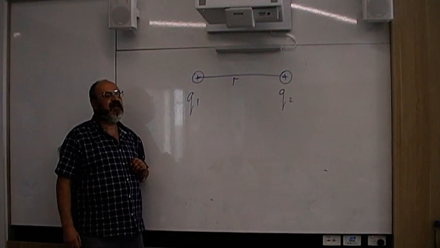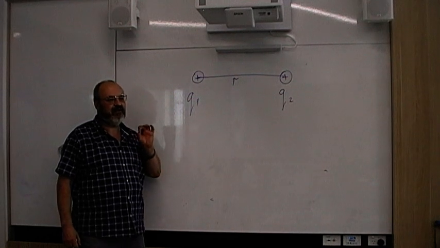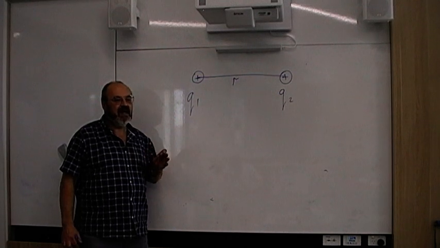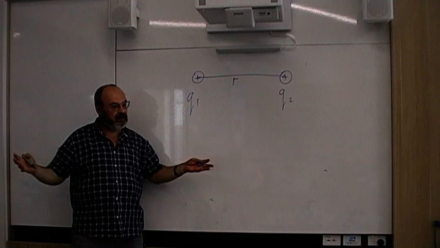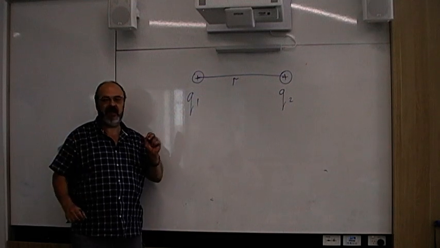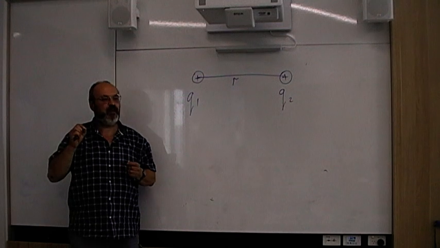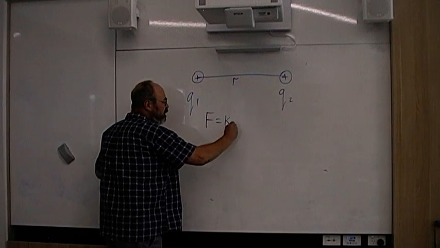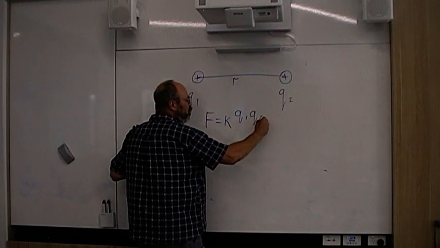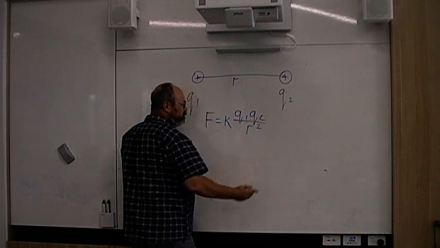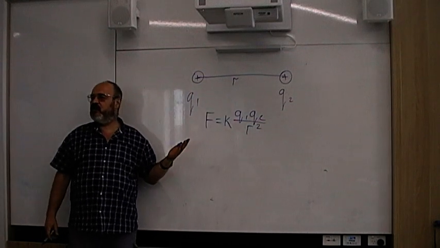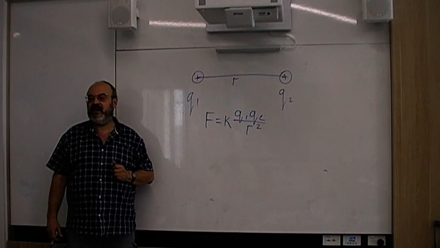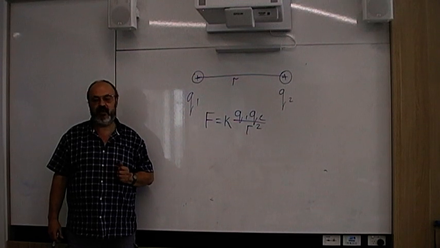We consider the charges to not have any size. They are point charges. So it's not like with gravity, where we had to measure distances from the center of the planet. We take charges as having no size, just a point. And the formula is F equals K times Q1 Q2 over R squared. It's very similar to the law of gravity, with G and R squared. It's the same mathematical relation, an inverse square law.